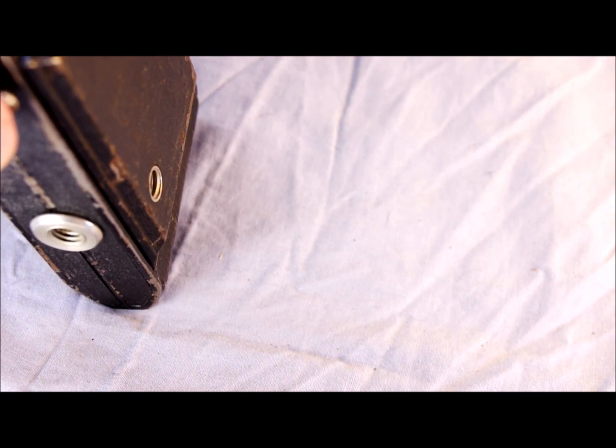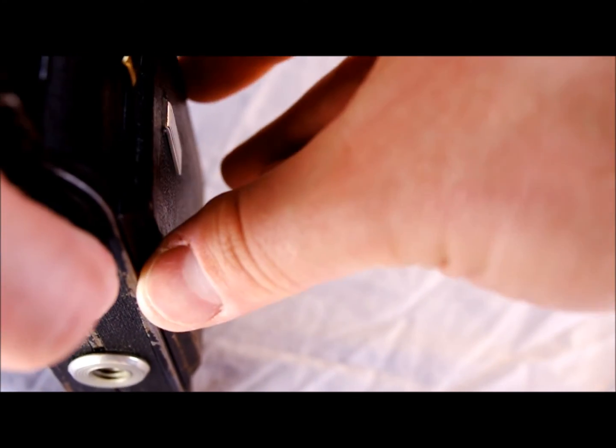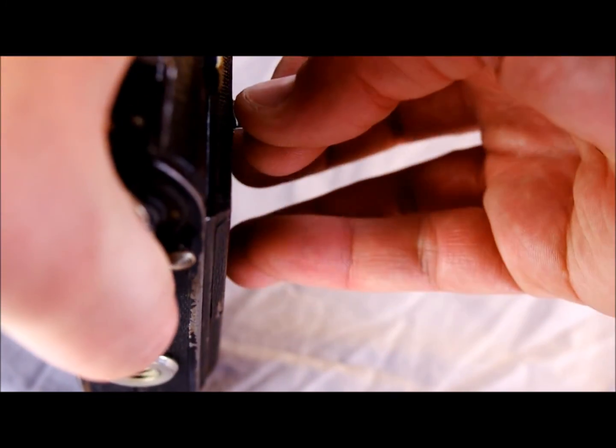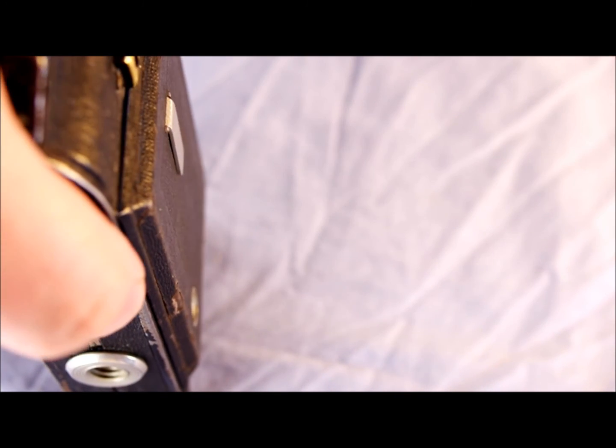so to open the camera, the first thing that you want to do is hold it upright, and that seems to make it a little bit easier to get it to pop out. Come on.